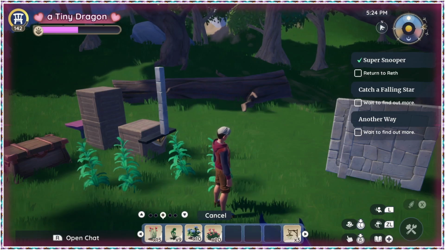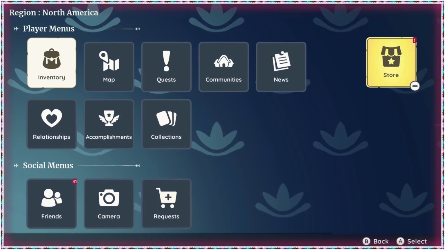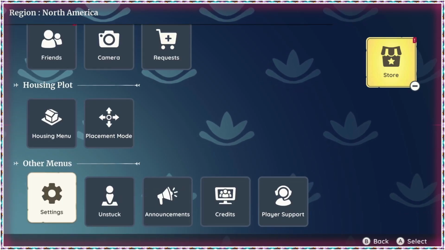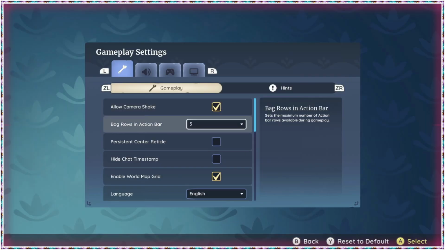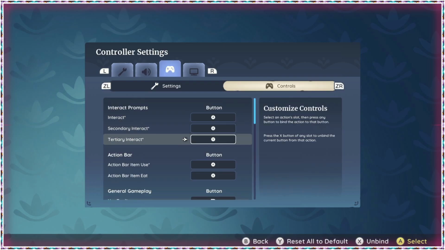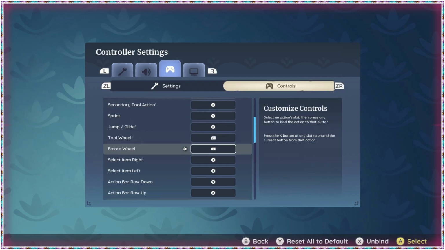So, right up here, we trundle on down to the settings, and I have reset the controls back to their default.